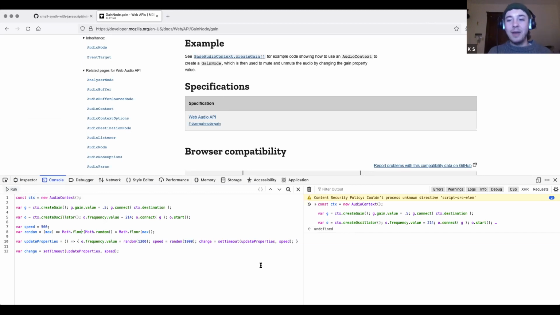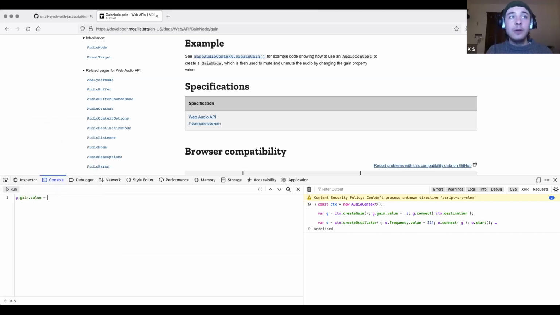I don't know what happened, but also I'll change the output, and it's still kind of loud. So since I have this gain node, I can say G.gain.value is 0.2, and then you can probably not really hear it now, or it's softer, hopefully. If I set it to 0, you should not be able to hear it at all. So now it's gone. And then if I go to 1, it's going to be really loud.